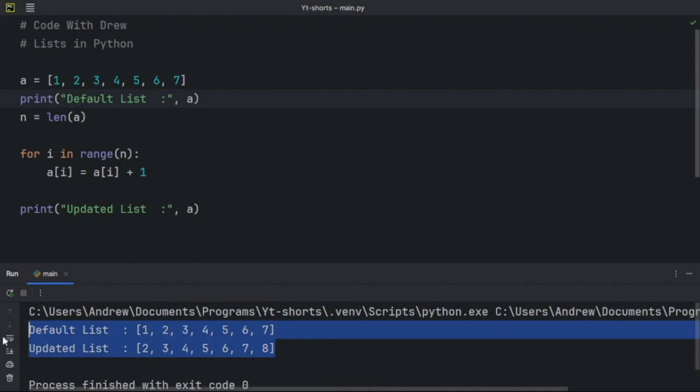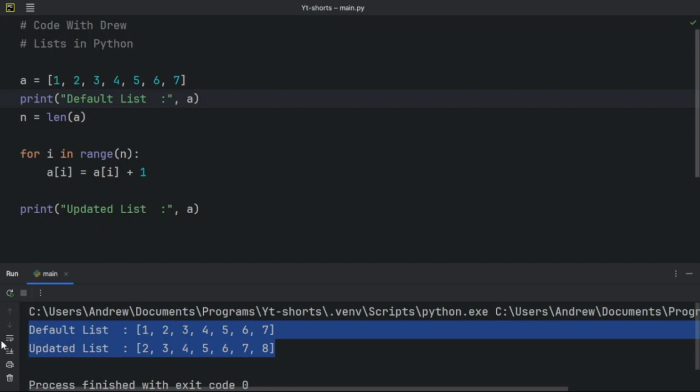So this is all called traversing a list, and this is just us processing each element in a list. Here we are modifying an element of a list, and we are updating each and every one of these elements by using the concept of traversing a list, right?